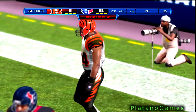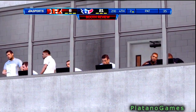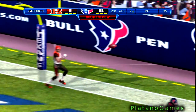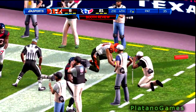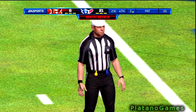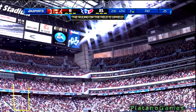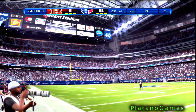And we're going to have a stoppage here because the booth wants to have a look at this potential touchdown. The referee will have to determine whether both feet were in with the ball caught as well. Is it a touchdown? Will it hold up? We've got a challenge in the making. This is really close. You know what that referee is saying once he goes under that hood? Man, is this job worth these kind of decisions? Because it's that tight, let's find out what he's going to say.